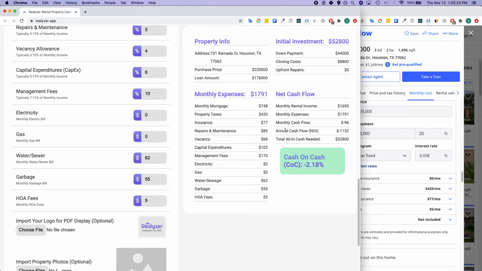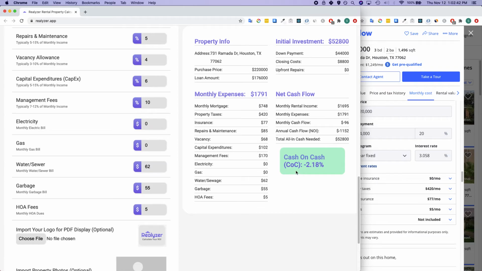the annual cash flow, how much money the property is making every year, and dividing that by the amount of money that we initially put into the deal, which was that 20% down payment and the closing costs. Now, for example, if we wanted to get this up to a higher cash on cash, because we're aiming for something that's 8 to 15% or higher, which would tell us that this may be a profitable deal to pursue.